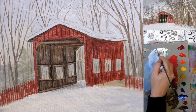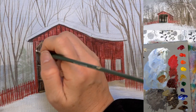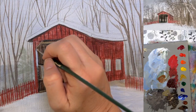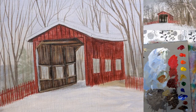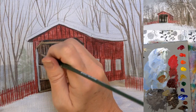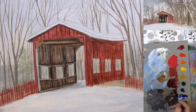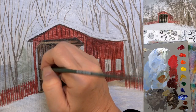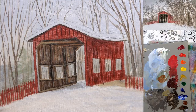Actually, it's a little bit of blue, so let's grab a little bit of white and a little bit of that ultramarine blue. And there's a bright highlight that goes right, well, it's probably not that bright. It's getting sticky. Rinse that out. That's a little bit too wide there, but that's the right color. I think it's probably the right value too. We'll just need to darken up around it. Shadow it a little bit right there. Okay.